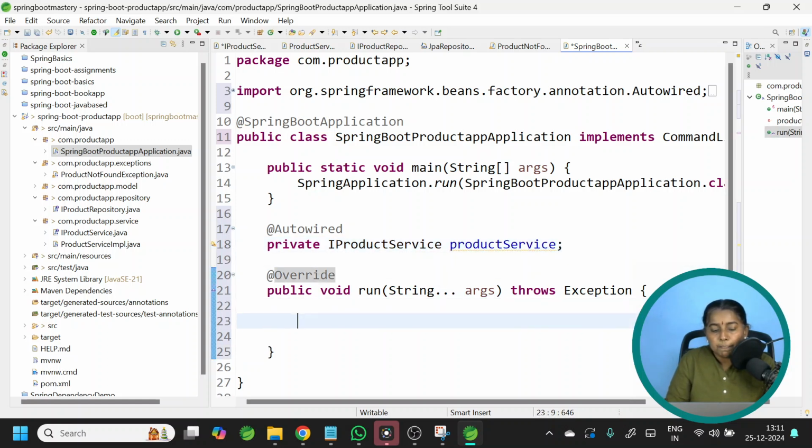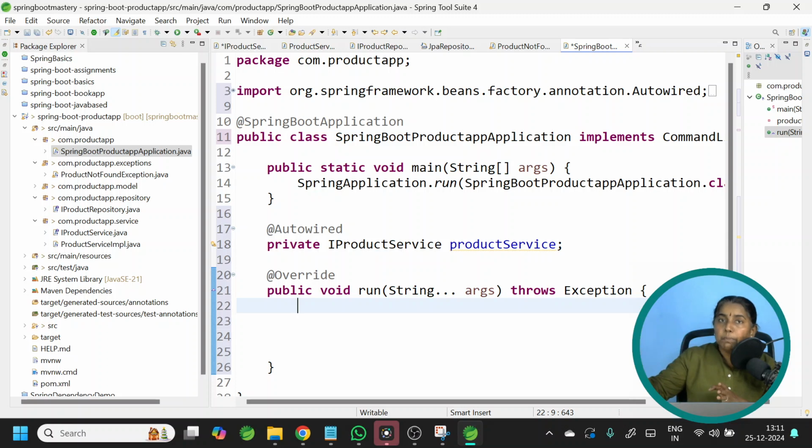Now what is the first step? I need to create a product object and call the method of service layer. The service layer will call the inbuilt method of the repository interface. During the runtime, an implementation class for IProductRepository will be created and it will write the appropriate query to save the data to the database. That is, a proper prepared statement will be created and the appropriate operation will be executed with the database. I will also show you the prepared statement that is created by the repository classes.